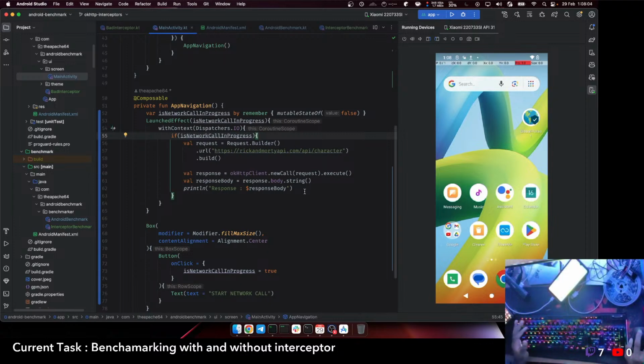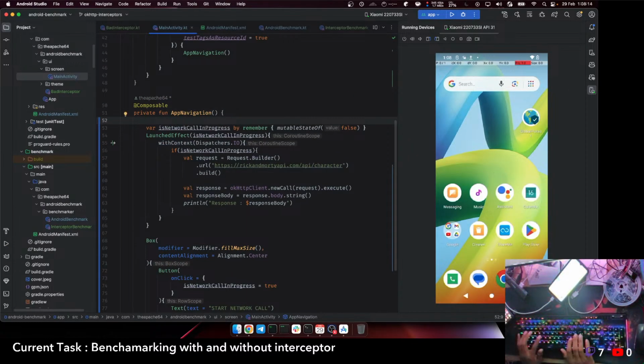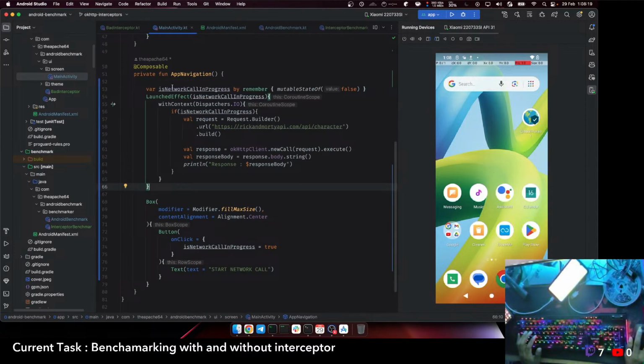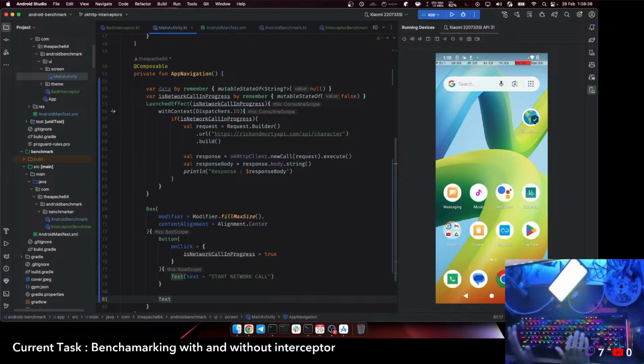What else do we need? We need to update our UI, right? We need something to hold our data. What I'm going to do is I will have something called data, simply enough, and this will be a nullable state first. And if it's not null, I'm just going to display it.